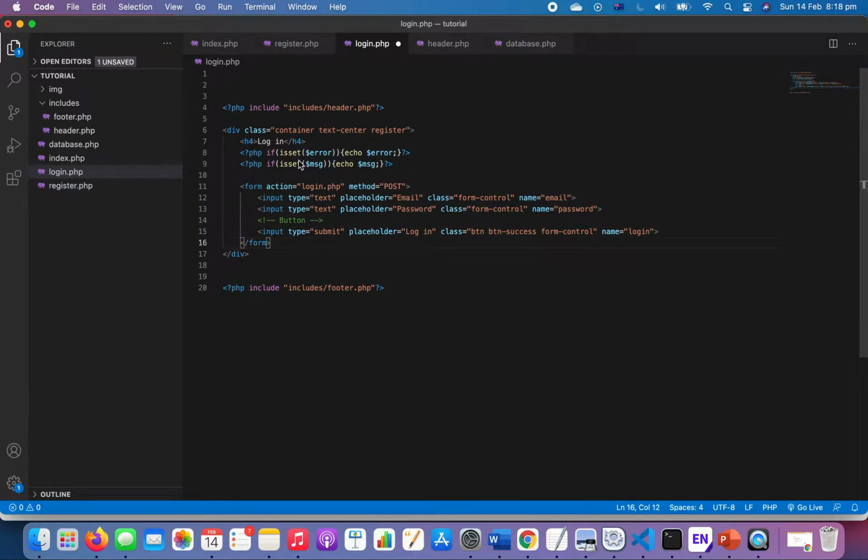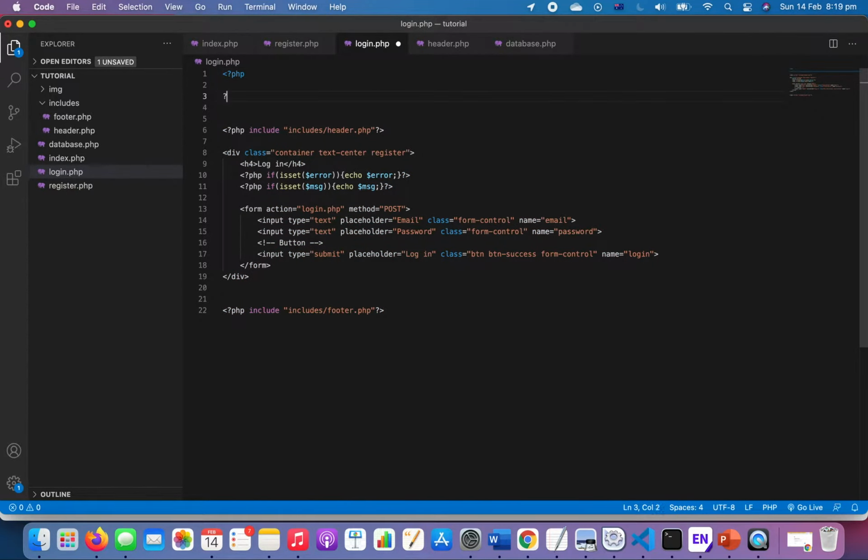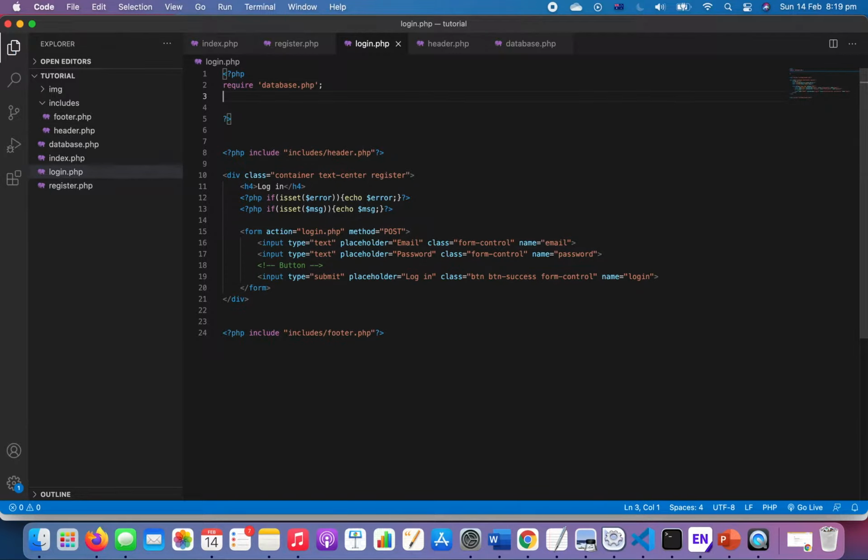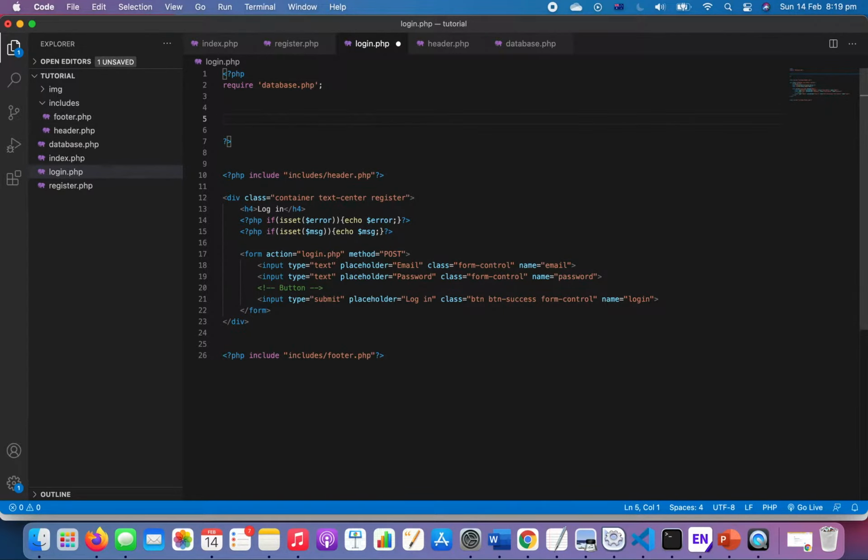Okay, so the first thing, we already have the front end, the login form. So what I need to do now is just to have the open and end tags in the PHP language first, and then we will definitely need to require the database. Okay, database. All right. The next thing, when the user enters the info for the login, and then they hit the login button, right?